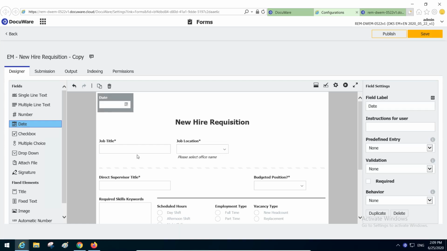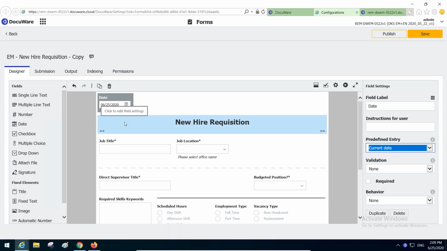I'm going to put it back up at the top and tell it, in the settings on the right side, that I would like this to be filled with the current date. That means anytime this form launches, this field will automatically be loaded with the current date. That doesn't mean I can't change it. By clicking on the little calendar, I could select another date if it were appropriate in the use case of this form. But I will pre-fill it with today's date.